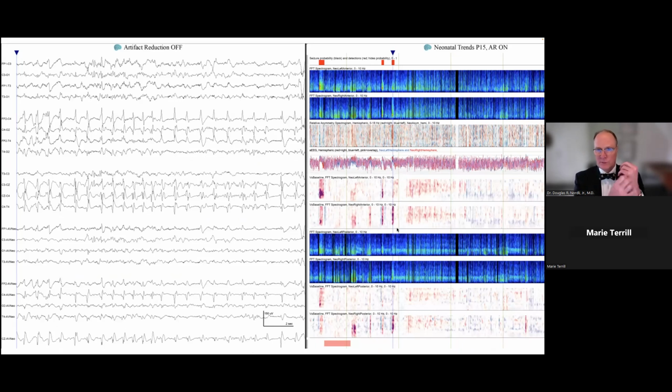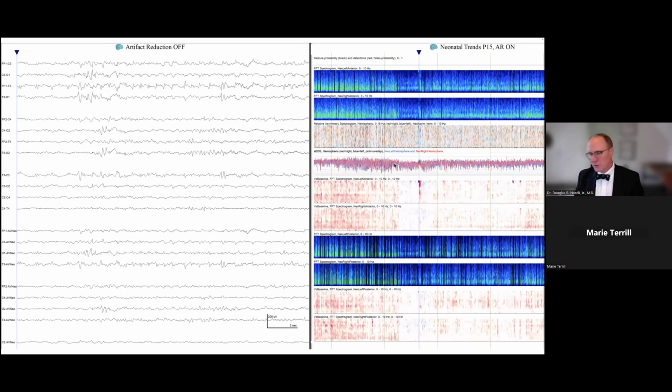What I want to show you is something else that in examining trends can sometimes be useful: there's a relatively new versus baseline feature. So if you look at that and look at the fast Fourier transform, isn't that really cool here? How it shows very nicely in the versus baseline on the FFT. It stands out. Here's the raw concomitant FFT, and look at how beautifully demarcated that is. So you might want to look at the versus baseline FFT spectrogram sometimes if you're having difficulty correlating the seizures on the FFT. It'll still show up, of course, on the amplitude integrated EEG as you see it here. But that's just another tip of what may be useful for neonatal seizures.